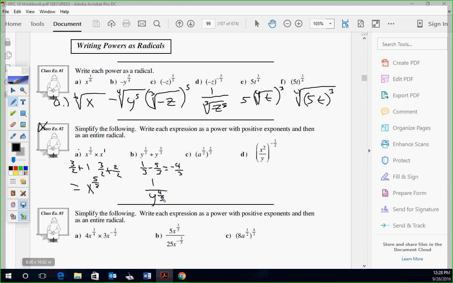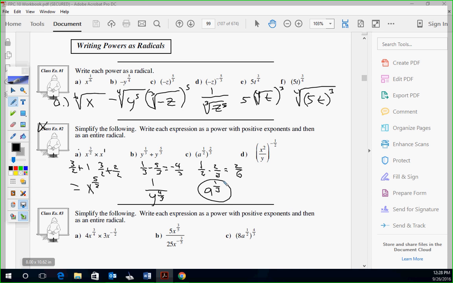Okay, C is which law? Yeah, multiplication. Power to power. So we multiply these. Multiplication is the easiest type of fraction work because you multiply straight across. 1 times 2 is 2. 2 times 3 is 6. We can reduce that to 1/3. So it's going to be a to the 1/3. Okay, we're going to have to go back in a second because it does say it wants us to write as radicals. So we'll do that at the end. Let's finish it out, and then we'll go back and write these all as radicals.